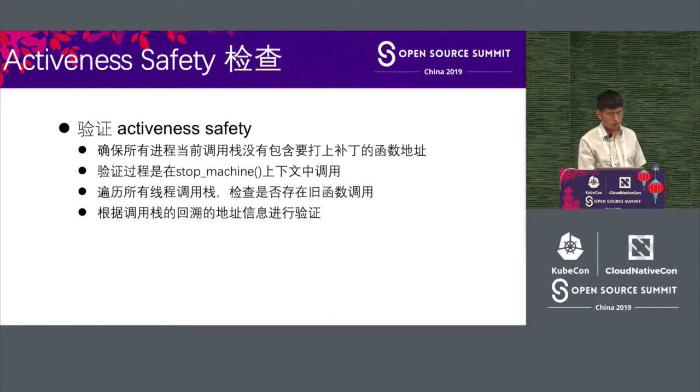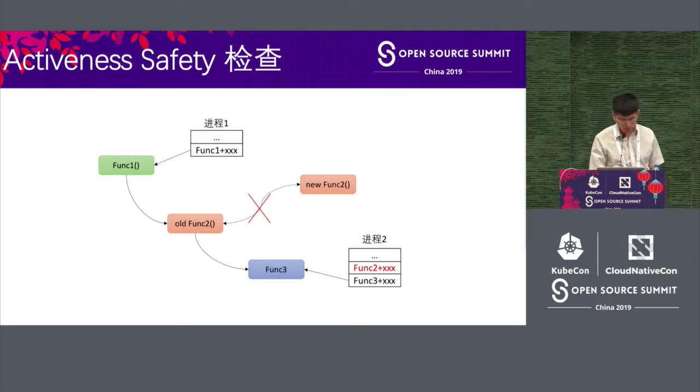The principle is that we focus on different processes and different threads, and we ensure none of the to-be-patched functions are on the stack of any task. We have to guarantee the function is called from stop machine context, walk through all threads, check all functions on the stacks, and avoid any failure. We also need to verify the backtrace address on the stack.